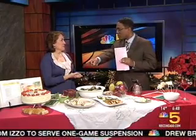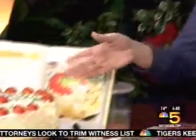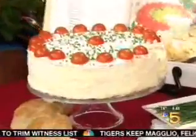We've got a great spread here. Let's start over here with an interesting cheesecake. Is this what this is, with tomatoes on top? It absolutely is. It's a savory cheesecake, and it's made in a springform pan, just like a sweet cheesecake, but you're using a breadcrumb crust. And this has got pesto and herbs and just cheese in it. So it's just a great appetizer. It's a great way to start out. You can make it and freeze it, and then you garnish it when you bring it out. People love red and green things at the holidays, so that's another thing that works really well with it.